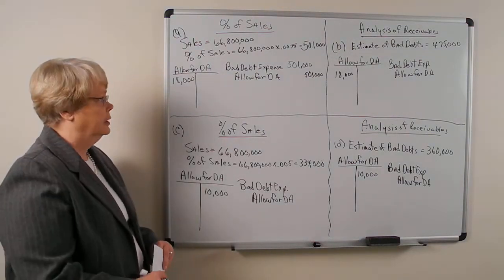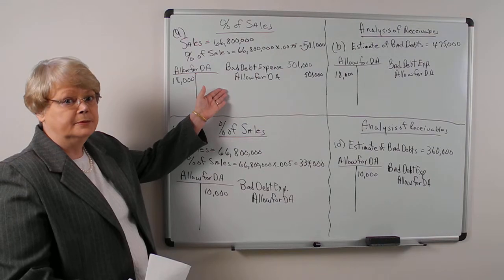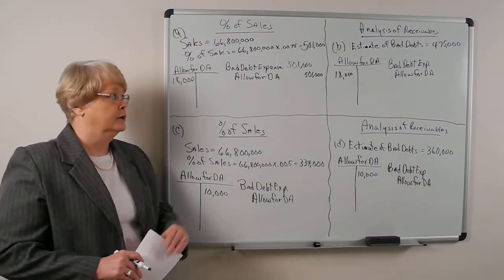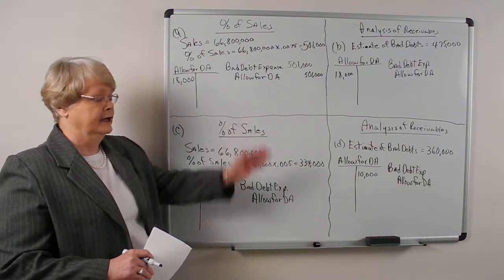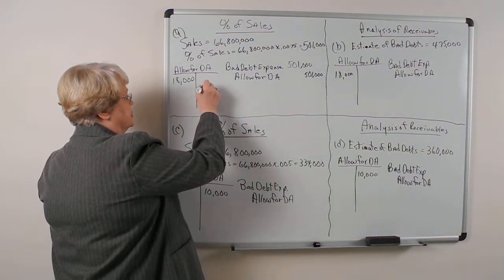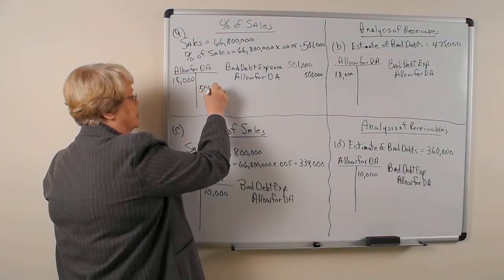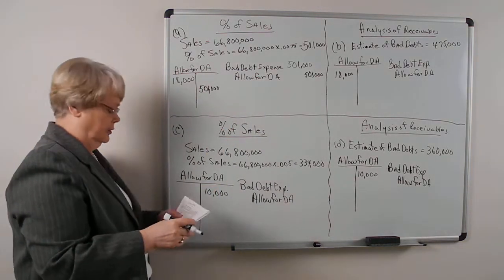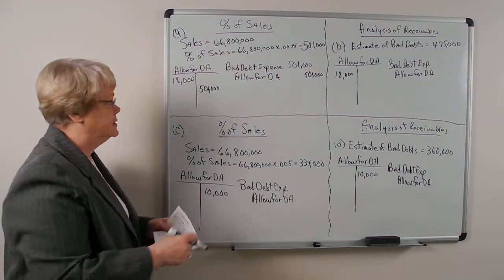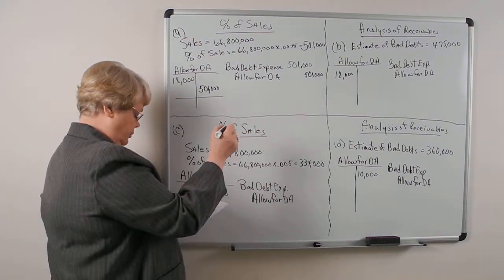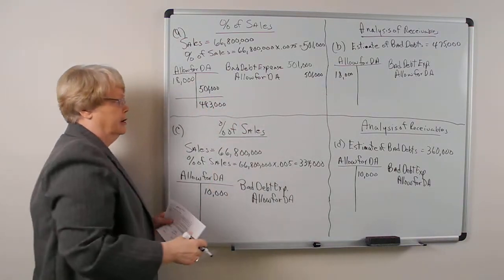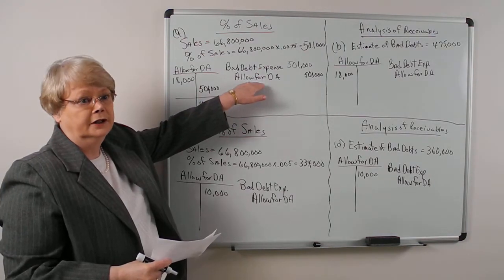Now it does not matter when we make this journal entry using the percentage of sales method what the balance is in the allowance account. We're simply going to calculate the amount and make the adjusting entry, and then we will post the entry to the account. So that's a credit of $501,000. Okay? All right. So we know we have a debit and a credit, so we have to take the difference. And we get our balance, and we end up with a credit balance of $483,000. Now that's the balance, but our adjusting entry is the $501,000. Okay.